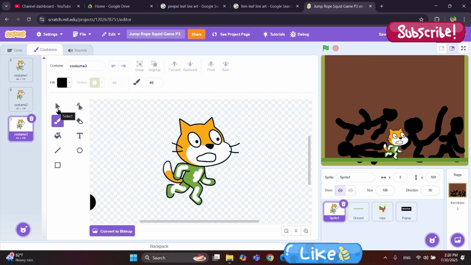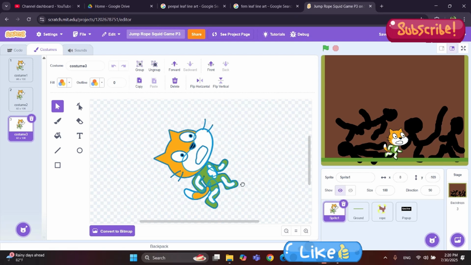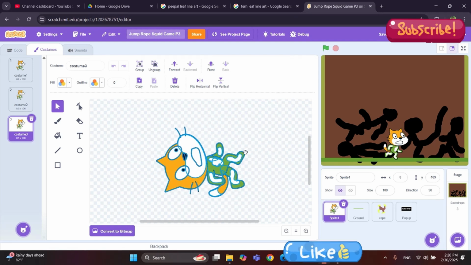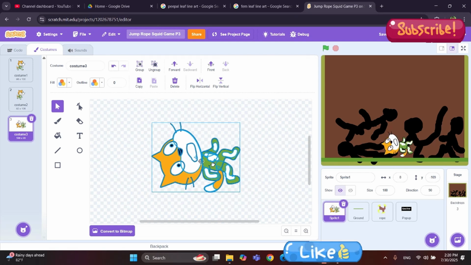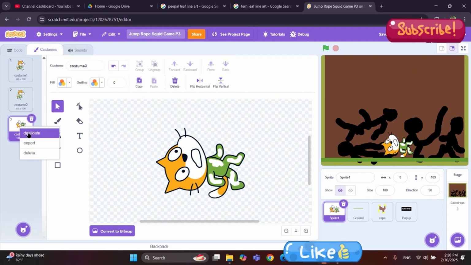So let's choose the select pointer, select the whole cat and rotate it like this. It's falling. Put it in the center, and this will be the first costume that will be shown while it's falling.